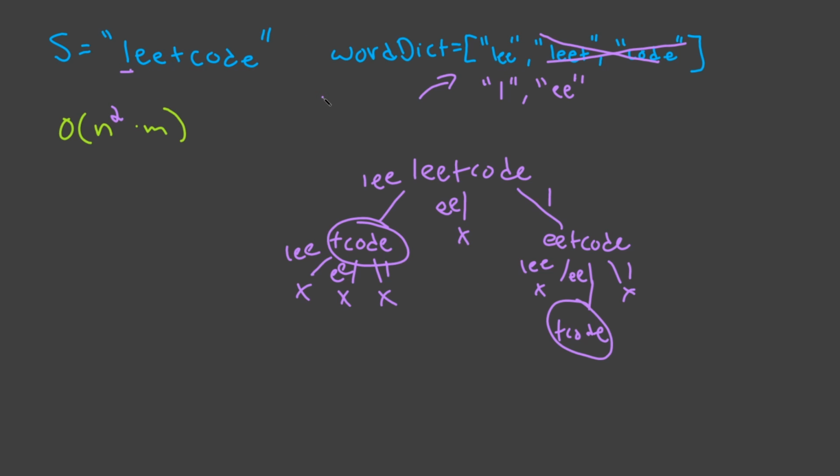Additionally, we saw that there's a bunch of repeated work here, not particularly for this example, but if you go to other examples, it'll come up. And to get rid of an n, we just use dynamic programming. So that way, if we ever go to this exact string here, we know there's no matches in our word dict. So now we have a time of O of n squared times m, which is an acceptable solution depending on how you implement it, because there's not really much else you can do here. So now I'm going to show you how this dynamic programming solution can look.